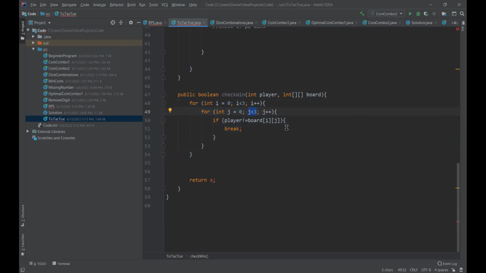So the actual value will be equal to board[i][j]. Remember, the way 2D arrays work is the first number can be seen as the row, and the second number can be seen as the column. So if I draw a picture out, right?